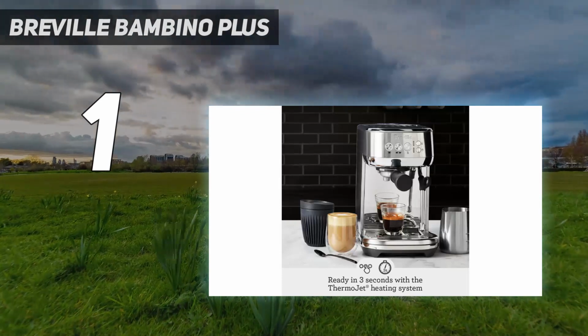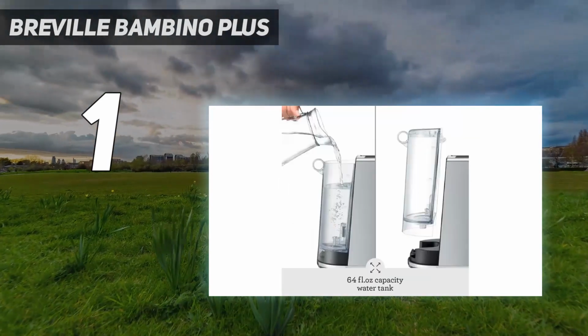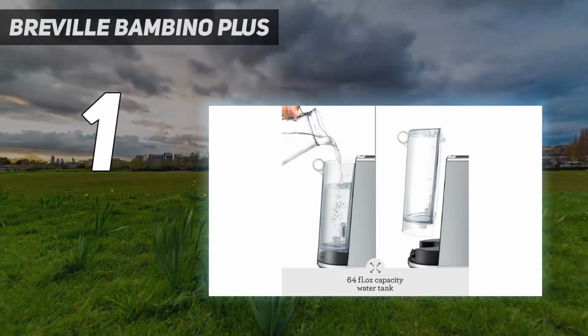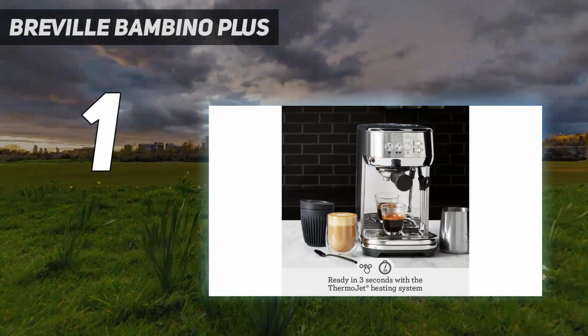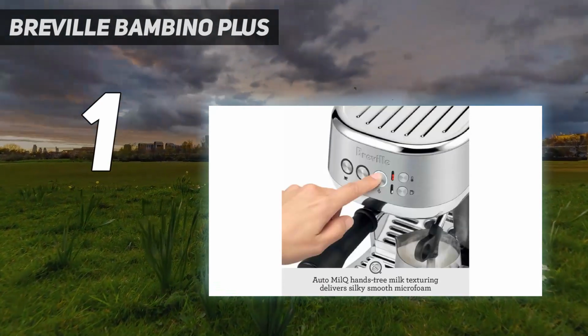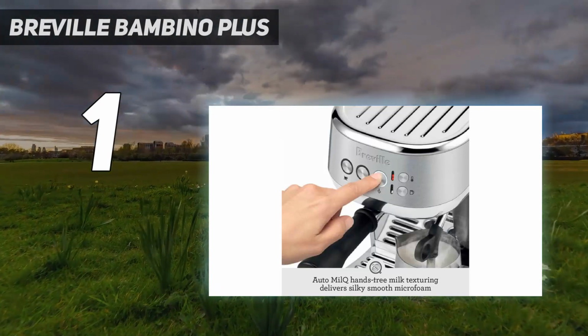Like many of the best espresso machines, you can adjust the espresso settings for a shorter or longer shot. However, the adjustable pre-infusion settings here are particularly impressive. Similarly, being able to customize both the temperature and texture of the milk while also automatically steaming luscious microfoam was a particular draw in our testing.